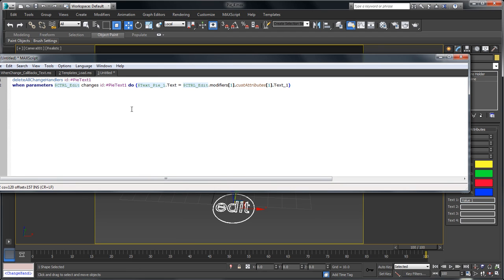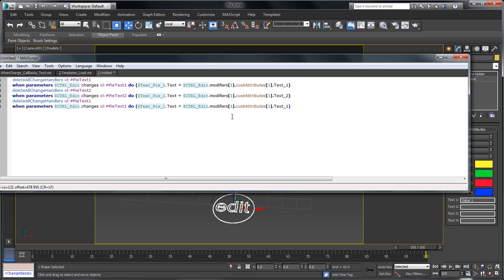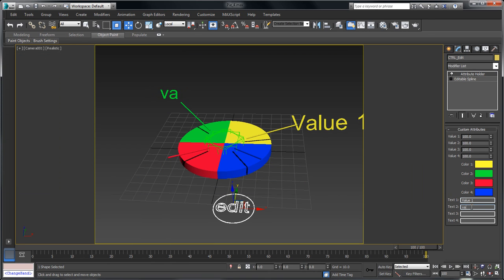Now that we're done with this, I can just copy and paste all of this. So paste this to be pie text number 2 and pie text number 2 here, and we want to grab text number 2. I'm going to paste this another time. So that's going to be 3, pie text number 3, pie text number 3 here, and same thing here, 3. So you see that it's very easy to just copy and paste when you have a good, consistent naming convention. I can just update the script. And now I'm going to say tool, evaluate all, and we should be able to say value 2.